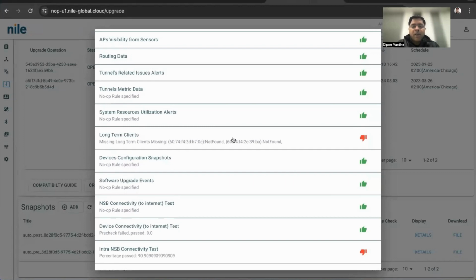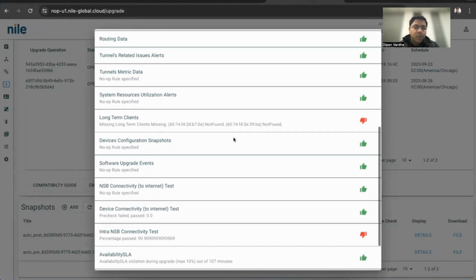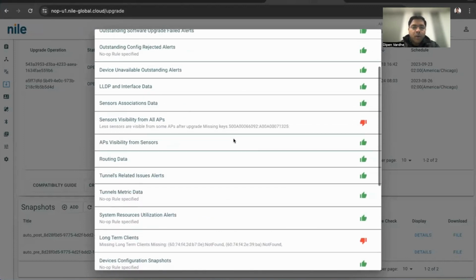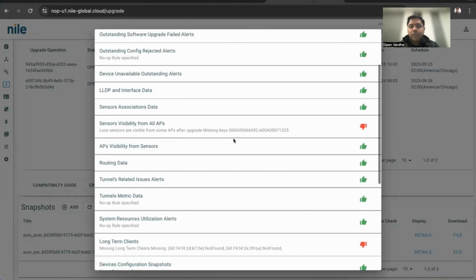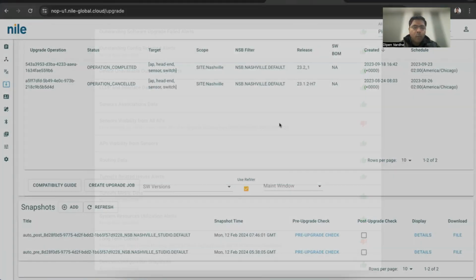Also, the automated ticket with the closed loop automation that gets generated does have the option, if these discrepancies are very many and something that we would not want the customer to live with and run into issues, the soft bot would get triggered and it would roll the software back to where it was. So that's another example of closed loop automation. And we saw an example of how software upgrade is treated by Nile as part of that.